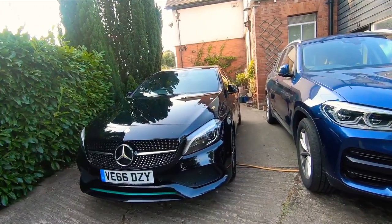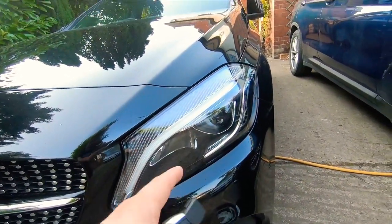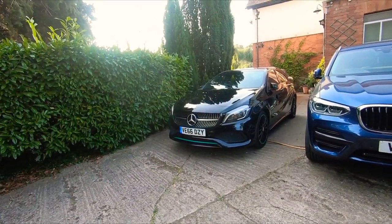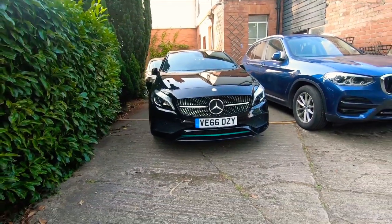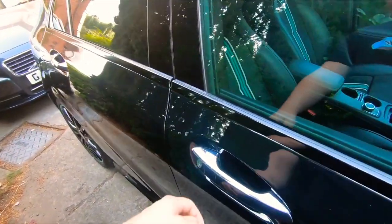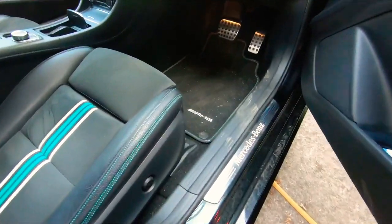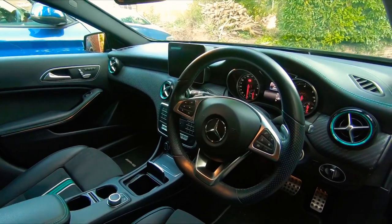Opening the car up, it's got turn indicators here, and at night these light up and turn blue first, which is quite cool. We've got LED headlights as well, which are an option on this car. This car is very heavily optioned because it's a special edition Motorsport Edition — there are only 66 of them made — so it's got all the extras like the Premium Plus package. From the exterior, it's very, very Mercedes. It's a nice, comfortable, good-looking car and has a presence on the road despite its small size.